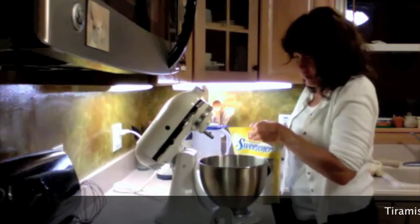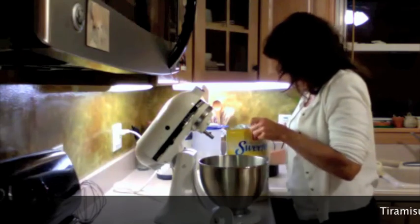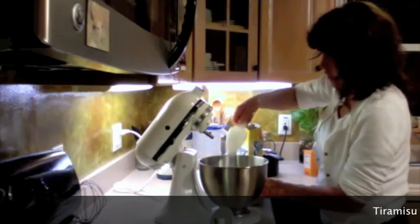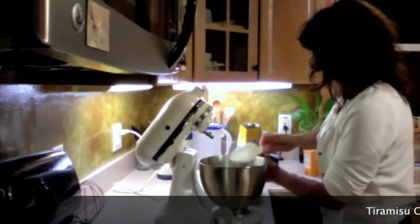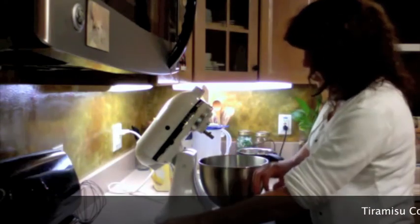So, let's see. I like to use the half-cup measuring cup. It's just a little bit easier. I don't typically measure things very closely either, which makes it tough when I try to make something twice. But that's just the way it goes. Okay, now I'm going to mix this up.